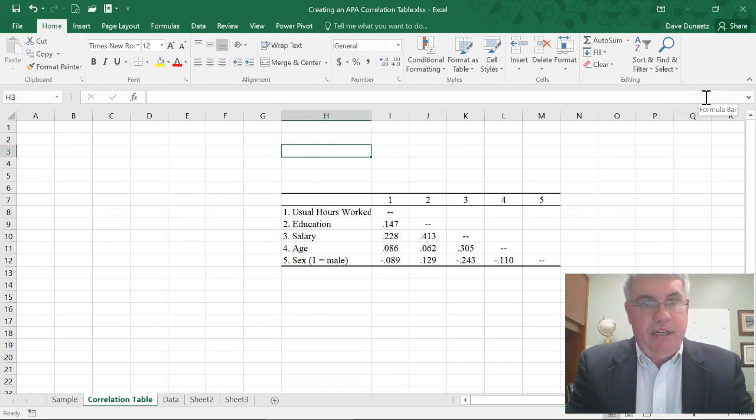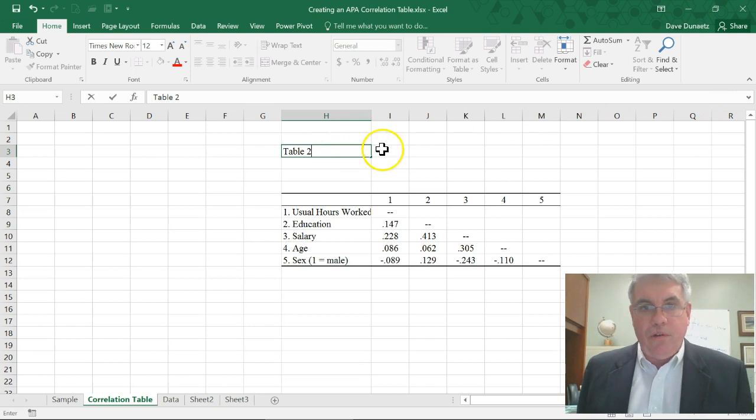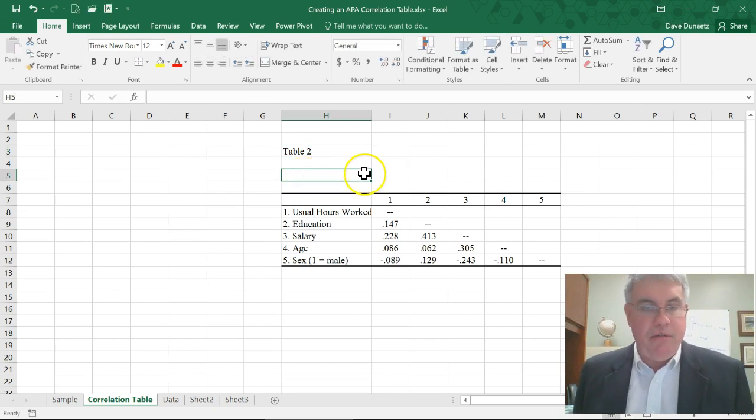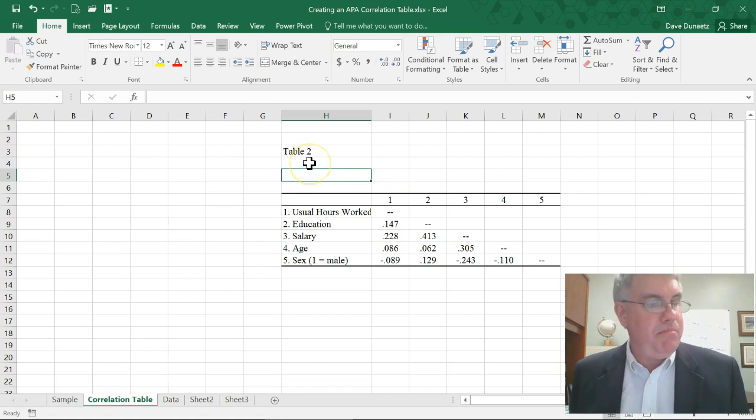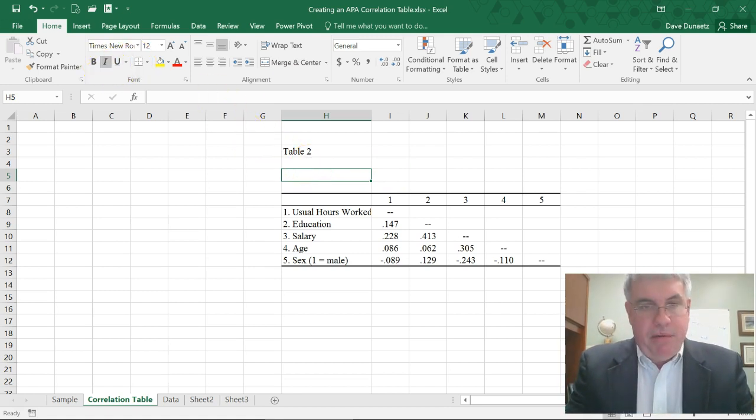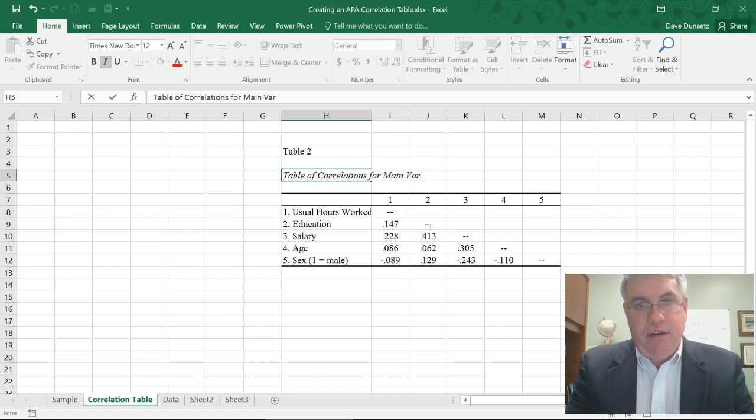I'm going to type in table. Notice that since I changed the whole columns to Times New Roman, what I just typed in there is Times New Roman again. And over here in this middle blank line, 2 lines above, I'm going to put in the title, and the title goes in italics, and we're going to put in table of correlations for main variables.